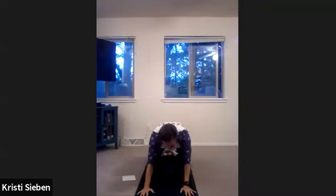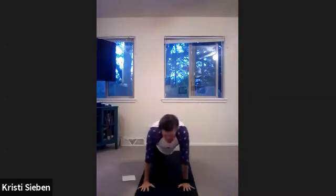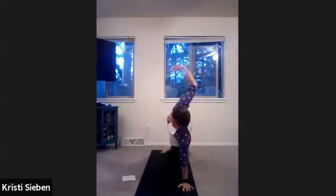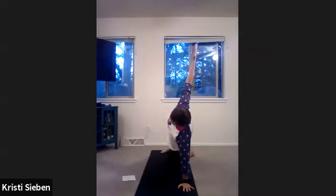Inhale takes you up. I'm going to find a tabletop or a plank. So you can be in your plank on your hands, or if you have wrist issues, you can come down to your elbows, because we're going to find side plank. So when you're ready and you're good and strong in your plank, knees down or toes down, one or the other, start to open up towards the left. So your right arm is on the floor, left arm reaches up towards the sky, nice and flat, like you're being squished between two panes of glass. Shoulders stay down, core is strong and engaged.